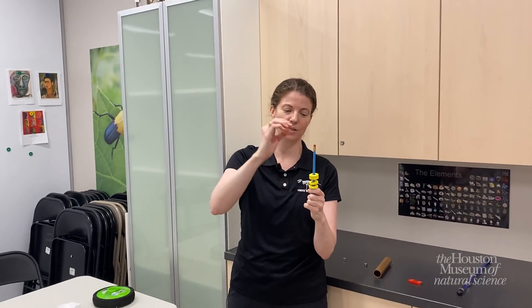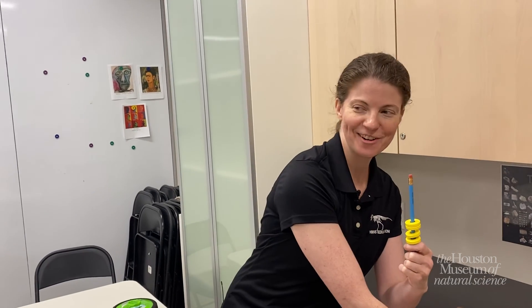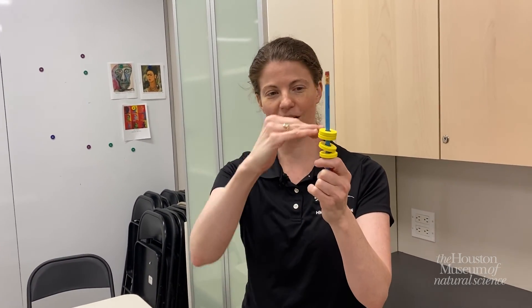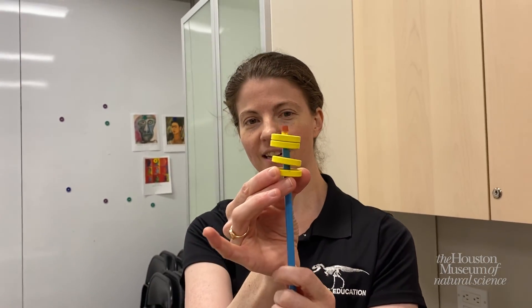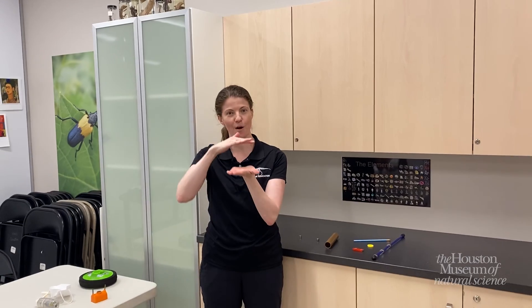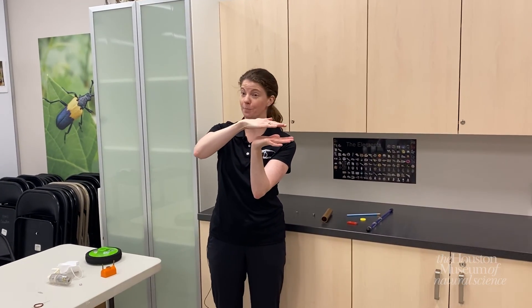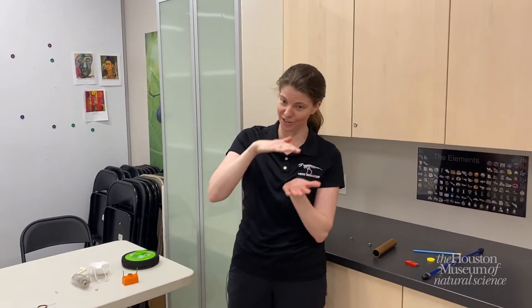That's fine, but you'll notice I'm doing this on a pencil, and these ones are on a stick. That's because this is not a very stable setup. You can see they're starting to tilt towards one side. And if you take them off, all of a sudden they just sort of flip over. So they repel, they flip over, they stick to each other. It doesn't work very well — they don't stay nicely spaced apart like you would need for a hoverboard to actually keep you off the ground.